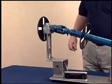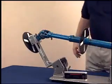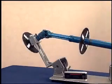Making the center lines of the driving and driven members parallel will automatically make the U-joint operating angles equal at each end of the shaft.